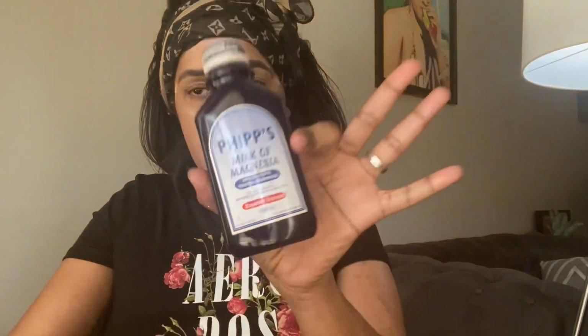I've been getting people asking me how I use this milk of magnesia. So guys, this is how I use it. And the nice thing that I like about it is that when you use it, your makeup will last the whole day. When I say the whole day, I mean the whole day. There's no need to go to the bathroom to fix it. The whole day. So this is a secret that I use for my long lasting face beat and flawless makeup.